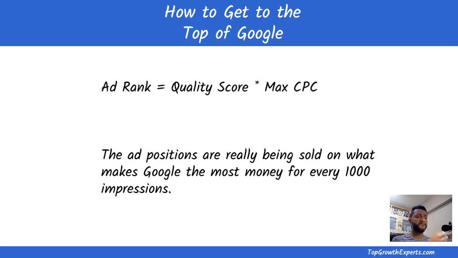And if you actually reverse engineer this, you'll be able to put yourself in a position where you can pay a certain amount for an ad and always be displayed on top of your competitors and still keep your ads profitable. And this is the strategy that you can use to reverse engineer exactly how that works, and always get to the top of Google and beat out all of your competition. And this works on any platform that you want to advertise on.